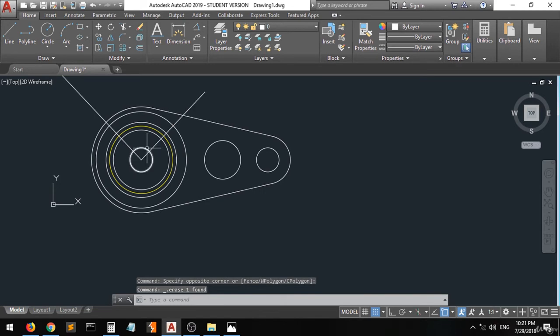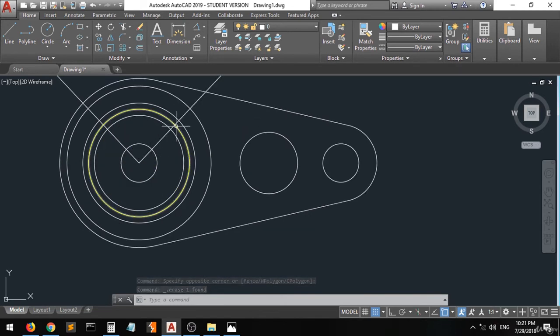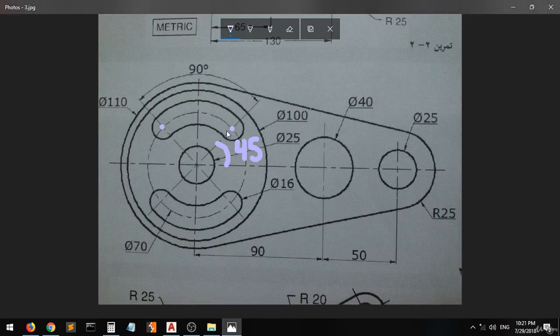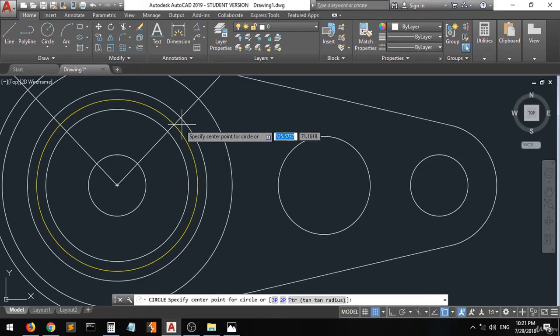Now we will create a circle from the intersection of this guideline and this guideline, okay? And these circles, I told you, have a diameter of 16.